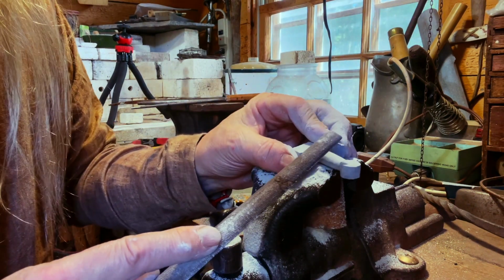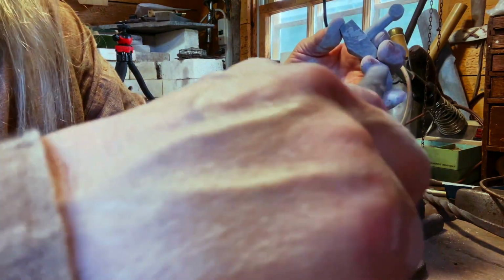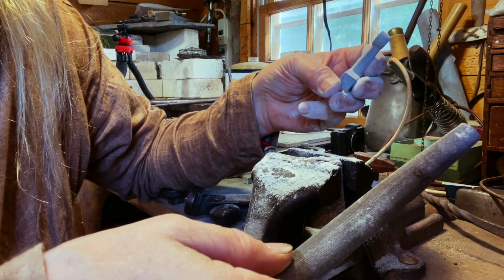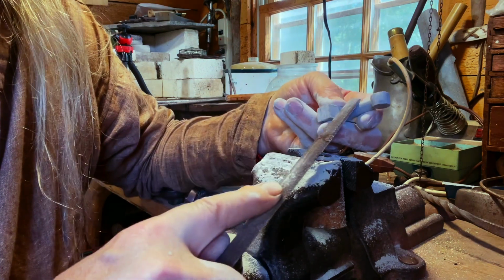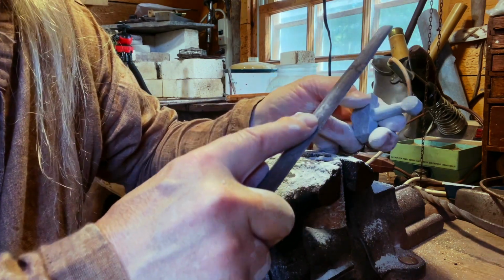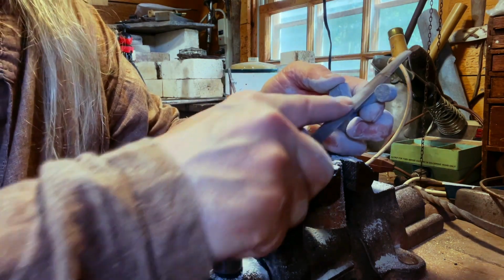Working with slate without power tools is great. One, the dust is heavy, and it falls fast to the ground. It doesn't stay airborne and therefore risk ending up in my lungs. If I was doing this with power tools, I'd have to be in my vacuum box over there, the fan going, and can't hear the breeze. It's such a lovely day today. I like to hear the breeze, birds. That's where hand tools rule.